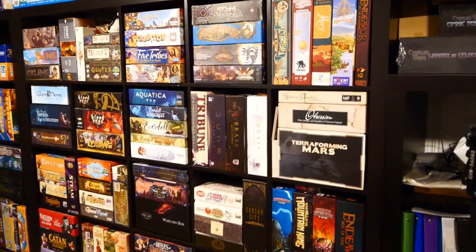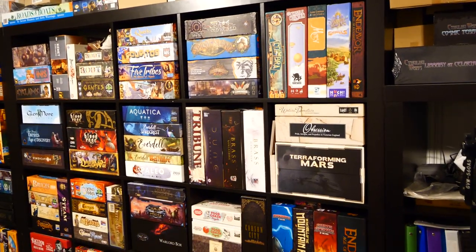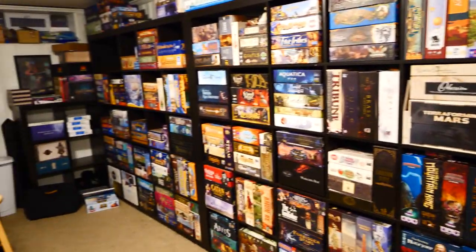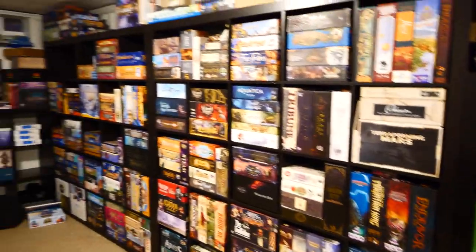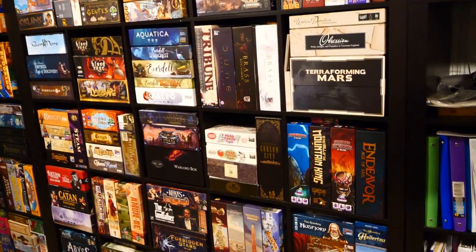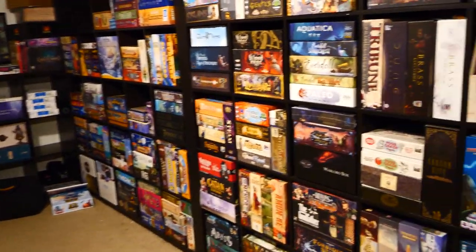I recently just organized my shelves. I reorganize them probably once every three to four months — enough things come out, I pull a game off, a new game comes in, and the shelves magically rotate as time goes on. But that also means they get messier and messier. I don't have any major reorganizing strategy. The one thing I haven't done is the color pattern where you go left to right and match boxes by color — I feel it'll be a nightmare to find games. I try to match more by what games are doing, having my area control games together, for instance.